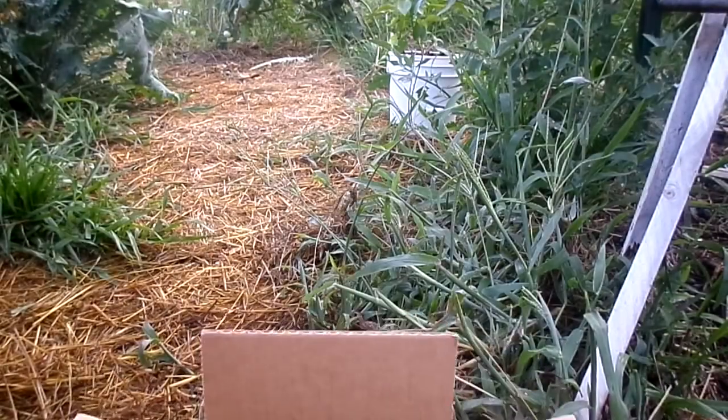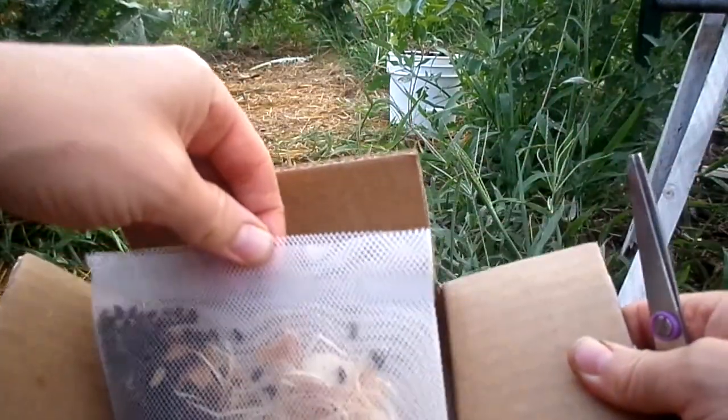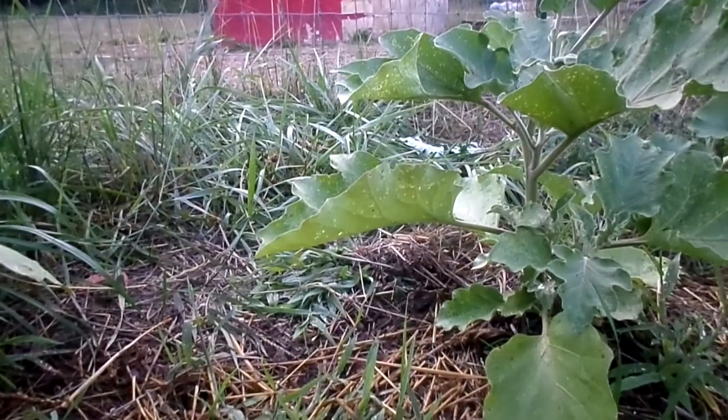There they are — you can see them wiggling about, they definitely look ready. I'm in my garden now and I just finished watering. It's about dusk, so it's time to release my ladybugs. I took them out of the fridge and they're waking up and they look ready. We're gonna put them on the plants.